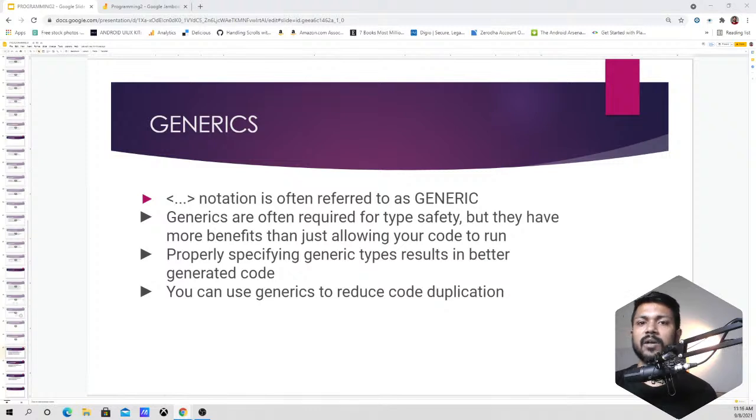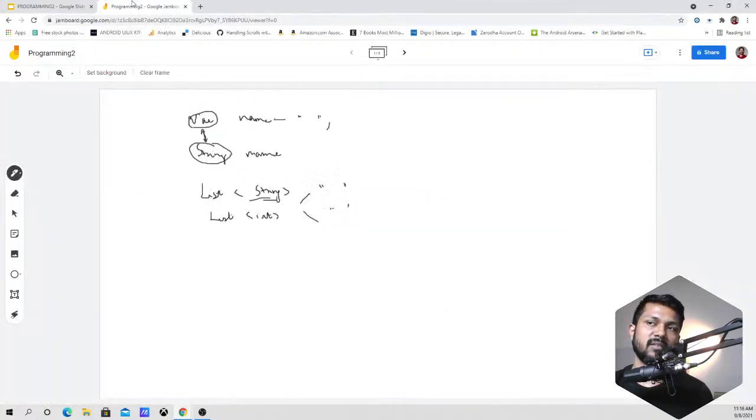So I'm now going to take up a simple example, and I'm just going to be deconstructing it so you guys can see what generics are used for. You also need to understand that by convention, you can specify a generic by the variable T. So if you see somewhere that the variable T is used, you need to think of it as generic itself, and I'll try to explain how this generic actually works as we go down the slides. For now, I just need to explain the difference between, let's say, a simple list of variables and a list of string variables. That's what you're going to be seeing.